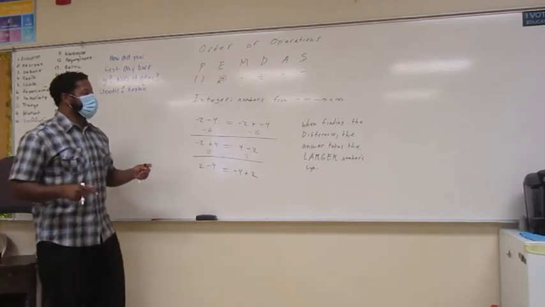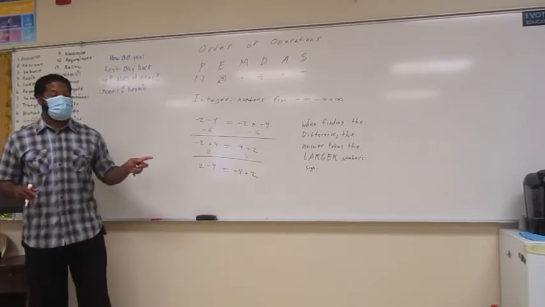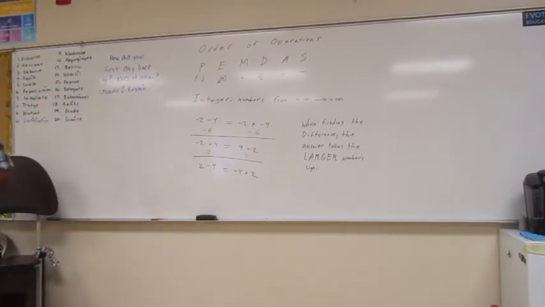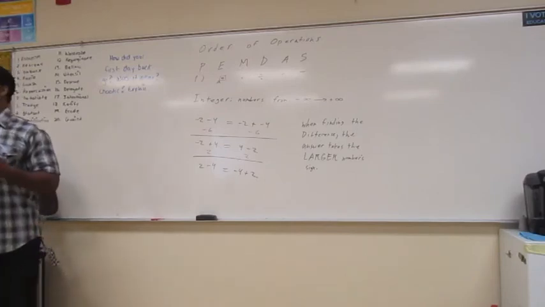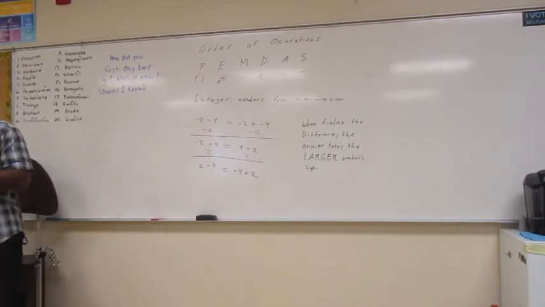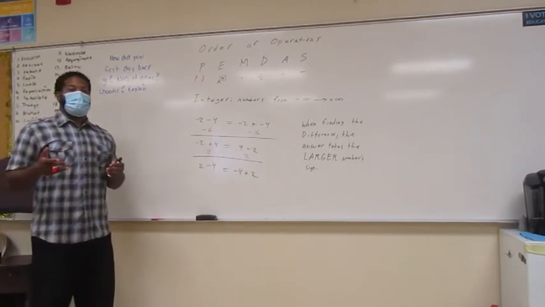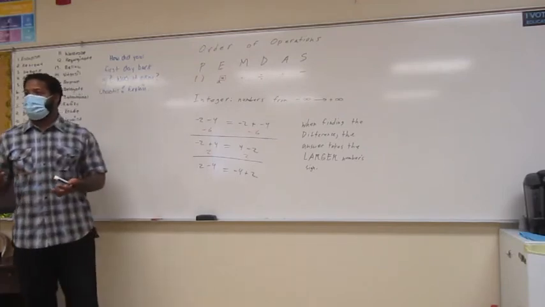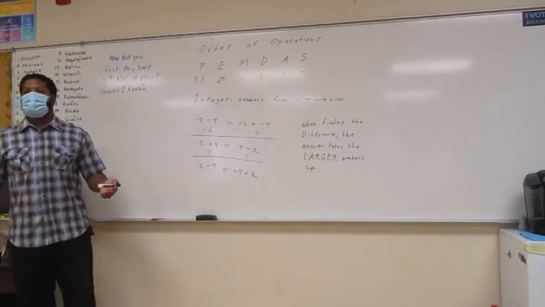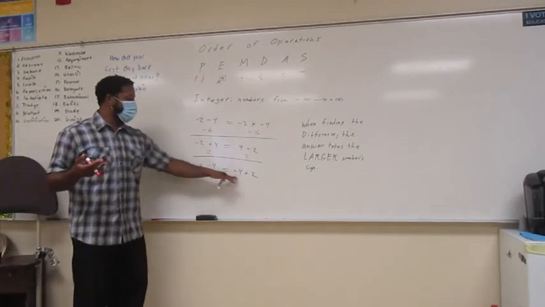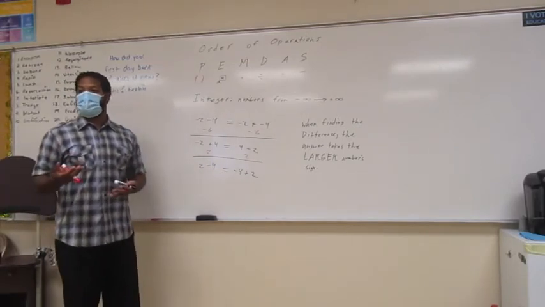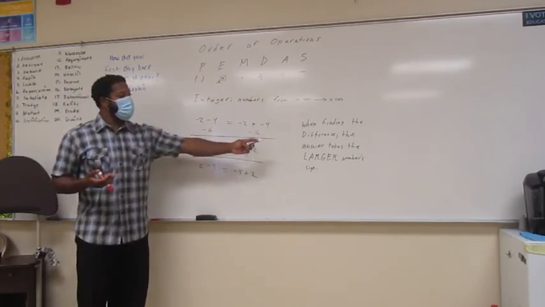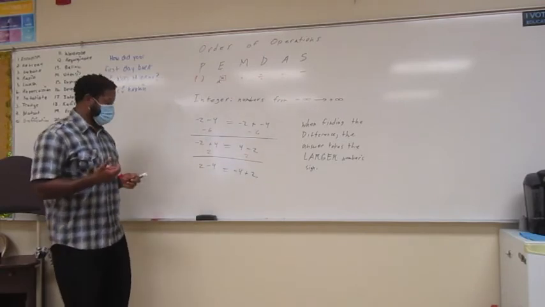When dealing with the difference, your answer takes the larger number. And how do we know if it's the difference? Well, we call it the difference because the numbers have different signs, okay? That's what happens when you find the difference, okay? Your numbers have different signs. And finding the difference is just you subtracting. So whenever your numbers have different signs, opposite signs, that's when you subtract. You take the difference. And your answer takes the larger number's sign. Okay, the larger of the two.